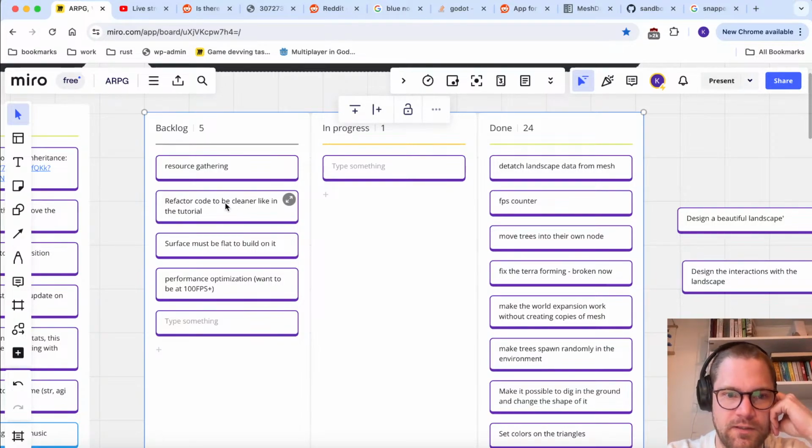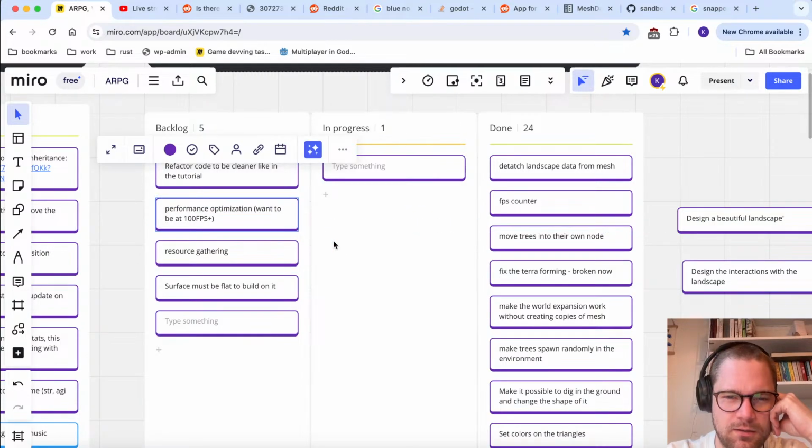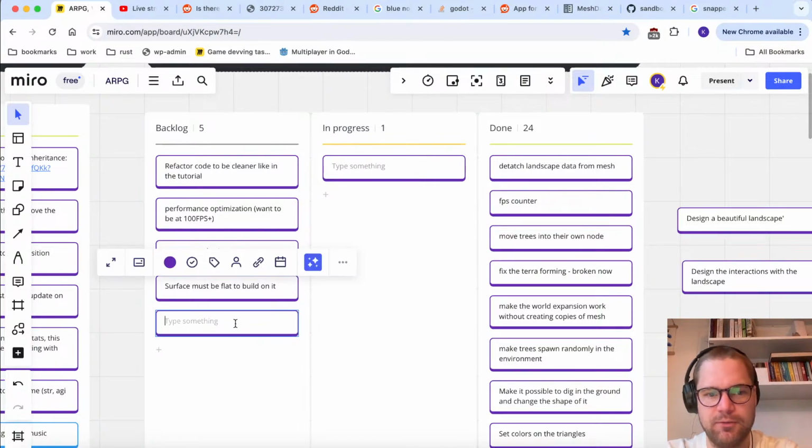I think top of the list would be refactoring at this point. Then some performance optimization. And then something I want to do at some point is terraforming. Allows digging tunnels.